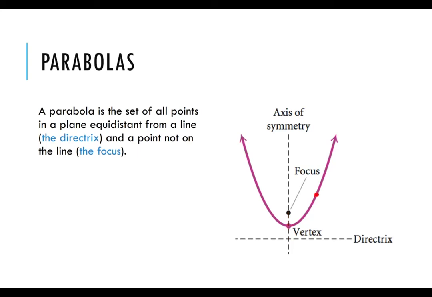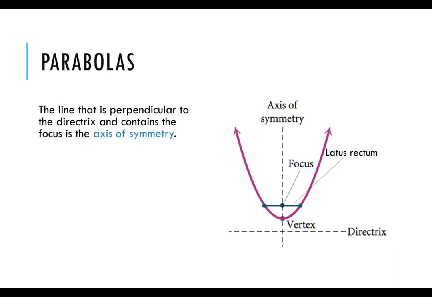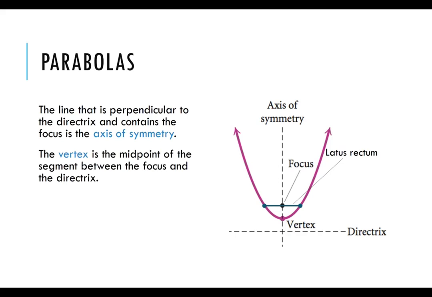Also, if you were to take this point, the distance from here and from here to here, even if it doesn't appear correct in scale in my photo, the distances will be the same. The line that is perpendicular to the directrix and contains the focus is what we're going to call the axis of symmetry. And so it's called the axis of symmetry because it is a line of symmetry between both sides of this parabola. The vertex is the midpoint of the segment between the focus and the directrix. In general, that's going to be the lowest point, highest point, farthest left point, farthest right point on one of our parabolas. That will always be our vertex.